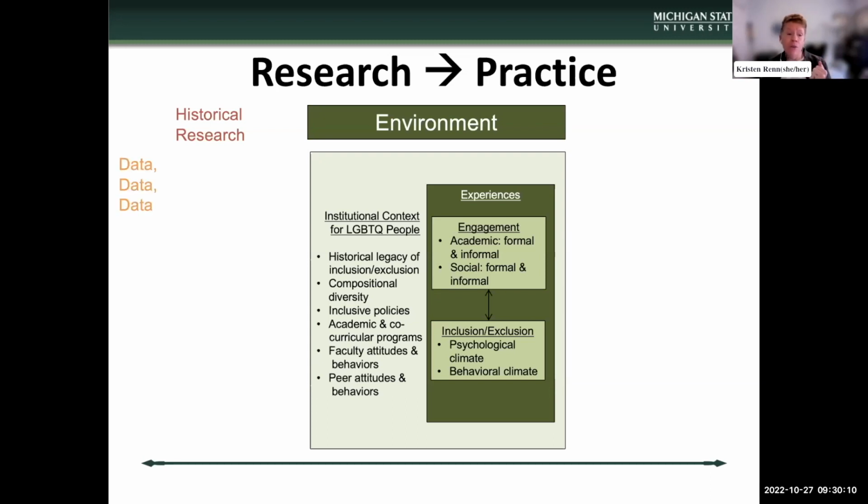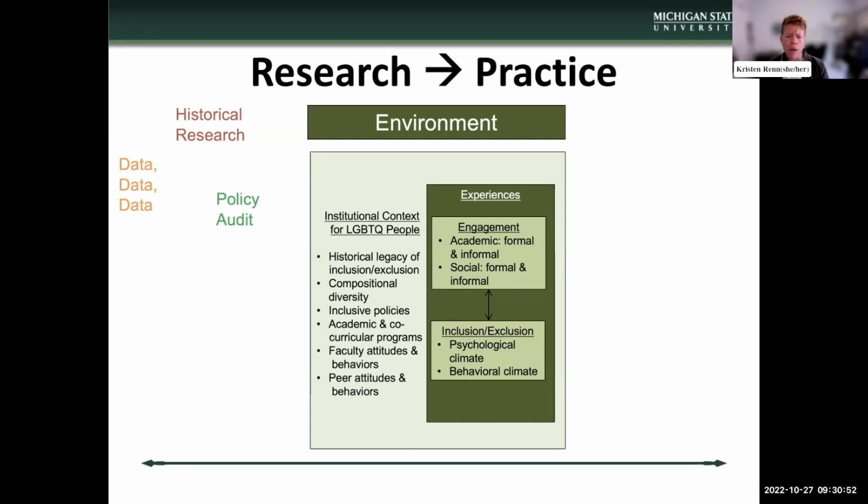So the next one, compositional diversity: data, data, data. Most of our campuses, as I said, don't have specific data on numbers of LGBTQ plus people. We don't know who our 2SLGBTQ plus students are, or staff or faculty. We need to work and advocate within our data systems to find places where we can do this, so that we can understand more about who's here, but also how they are doing. We do this in the US with racially minoritized students. We can compare persistence and success rates. We don't know that for our 2SLGBTQ plus students. We literally have no idea.